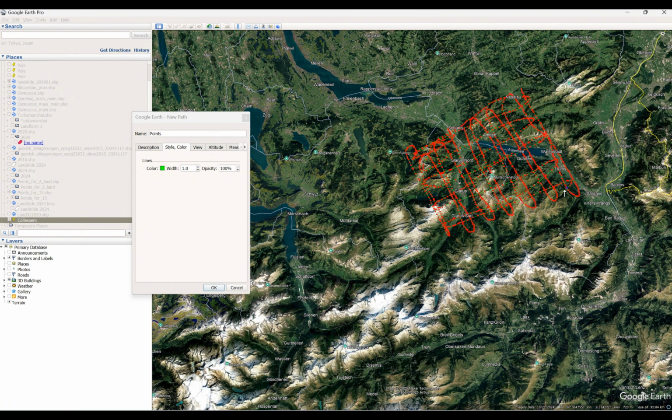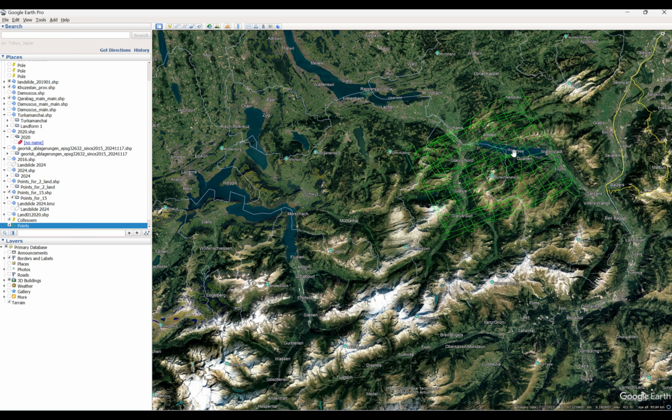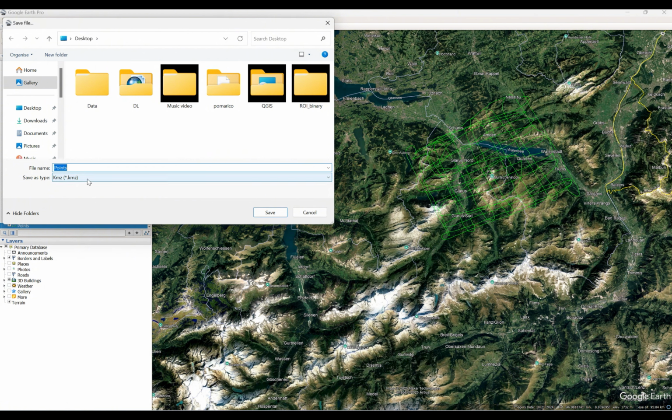I can click on OK, and now it's ready to export as a KML or KMZ and use it in other software. For this, I'm gonna save it as a KMZ.